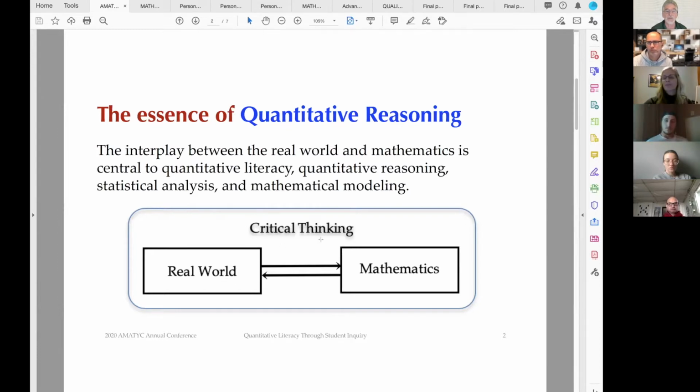The other thing that's new is getting the students to think deeply about what they're doing and about the connection between the real world and the mathematics. They're going to get genuine information about the real world situation, not make believe numbers, not make believe data, but actual real data, and connect that to the mathematics in an authentic way. And in the course we teach at Ohio University, statistics and modeling are key components of the overall quantitative reasoning course.